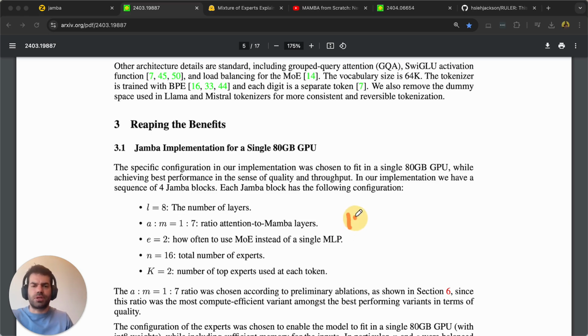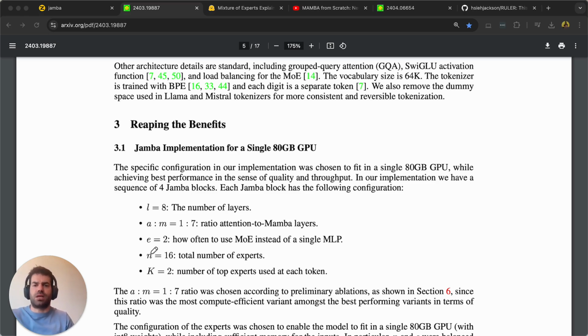They saw in the ablations that 1:3 provided the same results in quality. They tested a lot of ratios like 1 to something, and they saw that 1:3 and 1:7 provide the same quality really, but 1:7 means more Mamba. More Mamba layers will give us less memory and faster inference time. So the choice was really made because of that, even though they could have chosen 1:3.